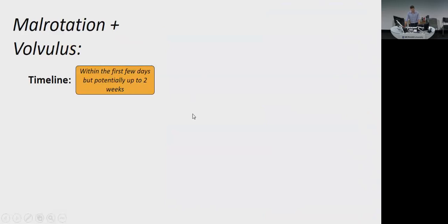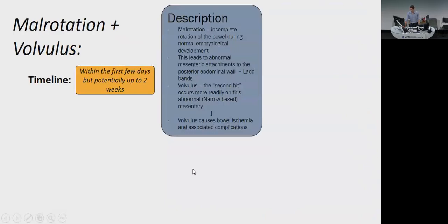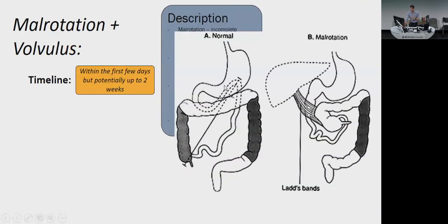I think when I was learning this one, I had way too much fun because you can go super embryological. So really what happens is when the gut is forming, it goes through this particular folding process where it twists around. Don't worry about the picture. The most important thing is this bit: your omentum, that fatty, fibrous tissue that surrounds your gut, normally has this nice big wide adhesion to the back of your abdominal wall.